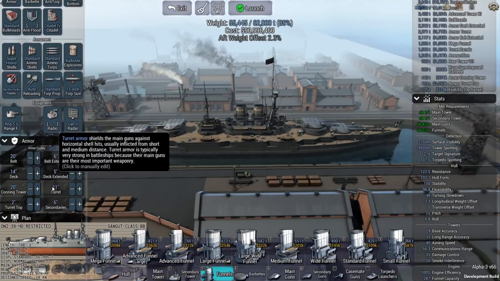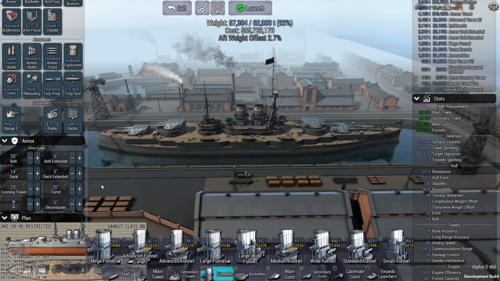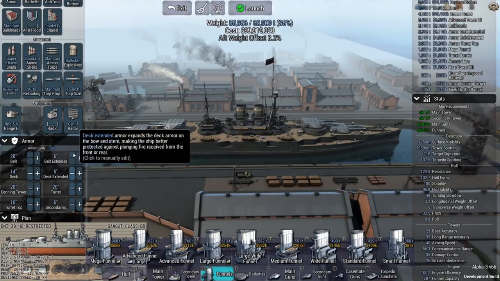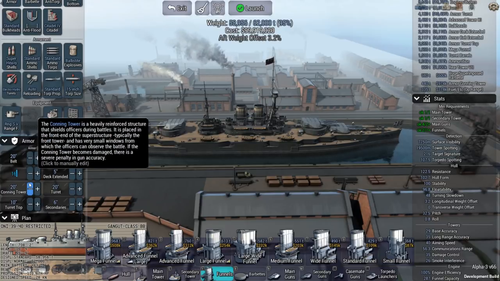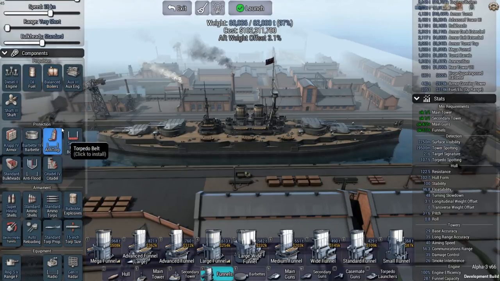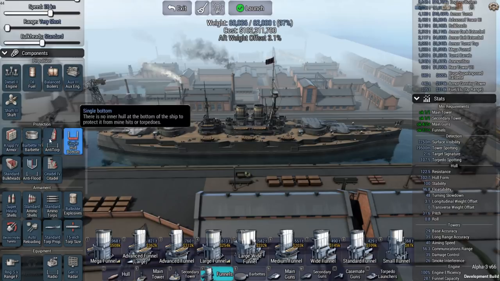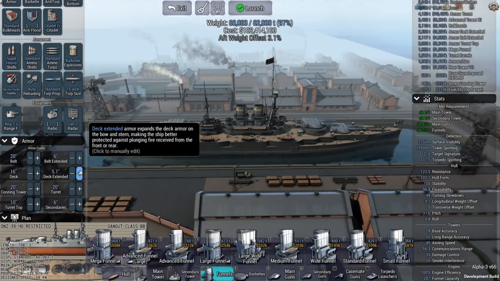Get 20 on the towers, 20 on the turrets. Don't need small secondaries just because of what we're facing. And actually, that doesn't matter. Probably want a little more deck armor if that's possible. We've still got a little bit of room. Let me make sure there's nothing else I want here. I don't think any of that's going to be particularly necessary. So maybe I go with a little more deck extended armor.